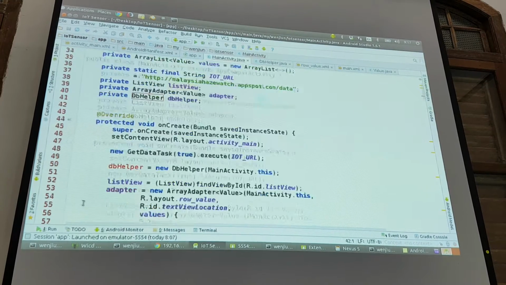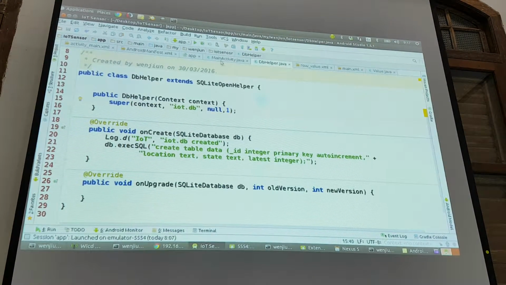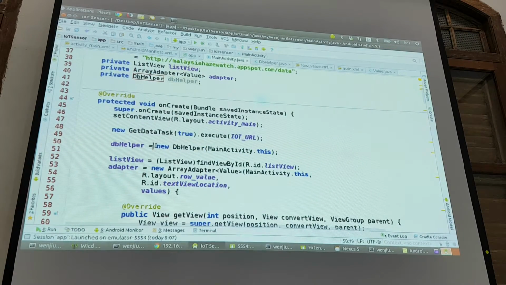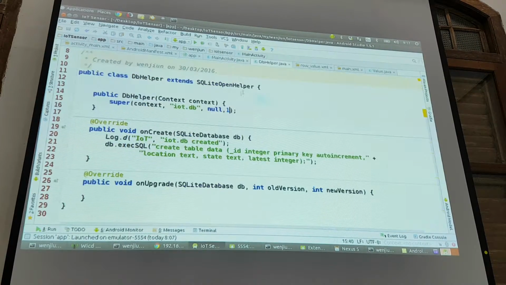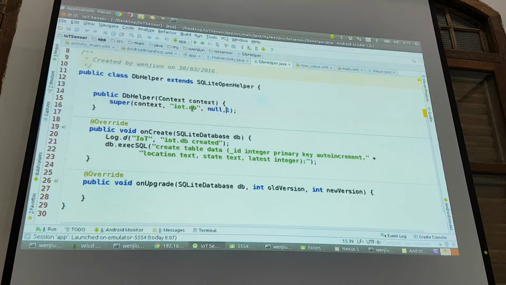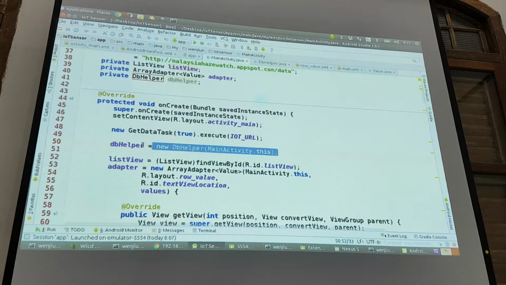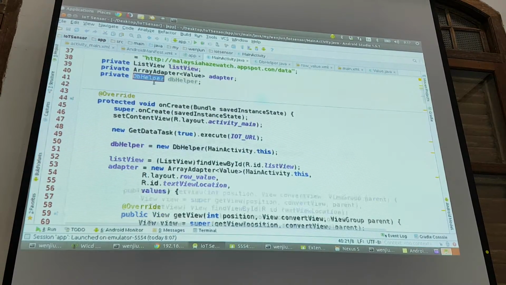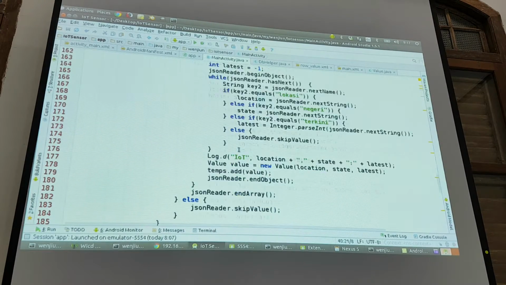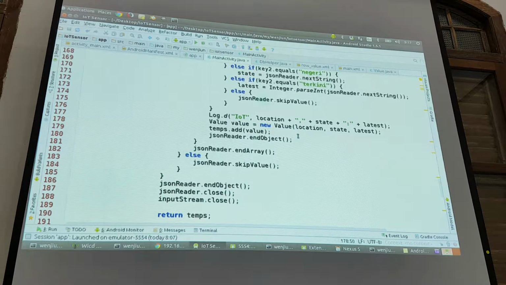Okay? So you see, this is exactly this class we have created. So when we call a constructor, it actually follows the constructor you decide. We only want a context. The rest of the parameters that need to be supplied to the parent are hard-coded: the file name, no factory needed, and the version. Okay, after that, this one we store as a field, so that you can call it from here. We need to call it once, which is here, let's say, before we end the object.